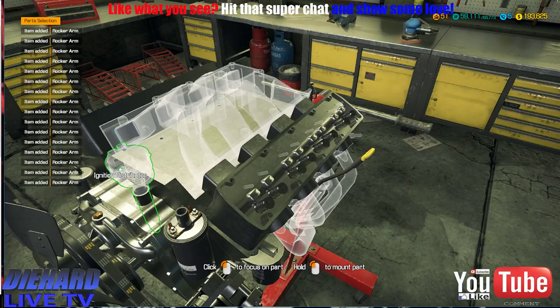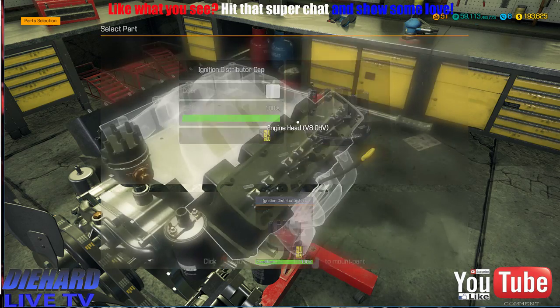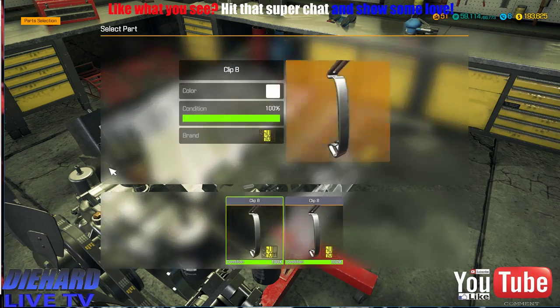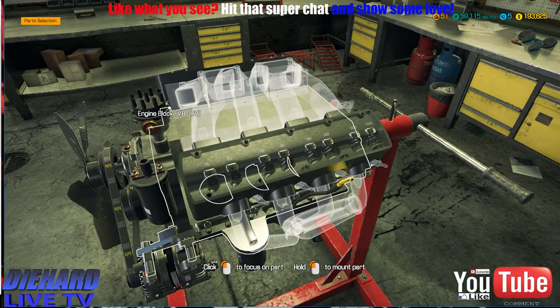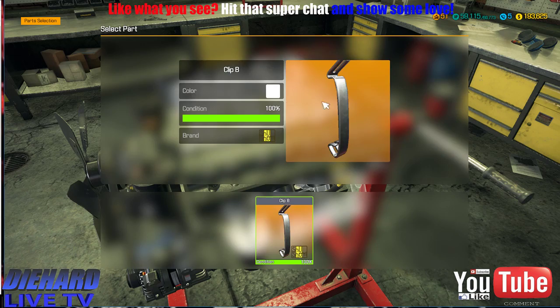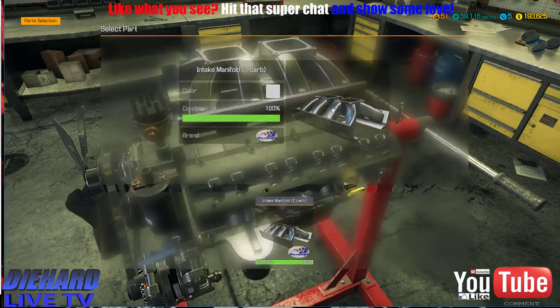So we've got our ignition distributor. Our rotor made it through, so did our cap. Put our clips on. Not putting spark plugs back in just yet.